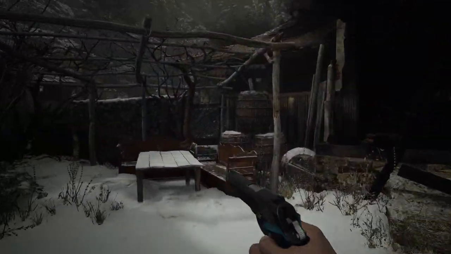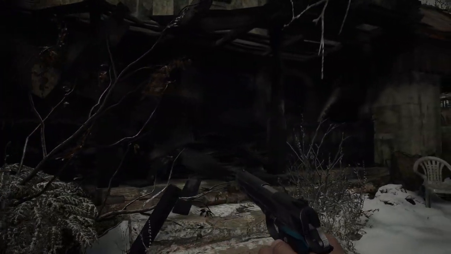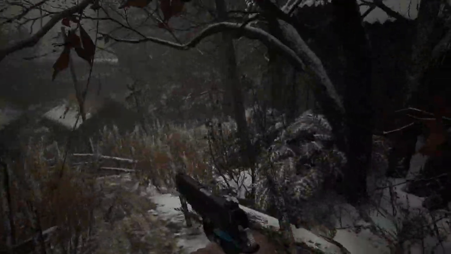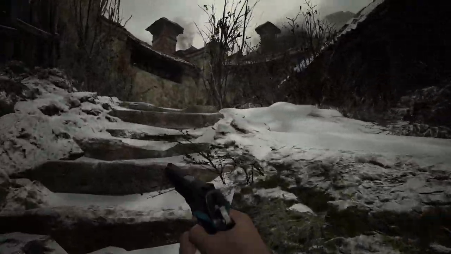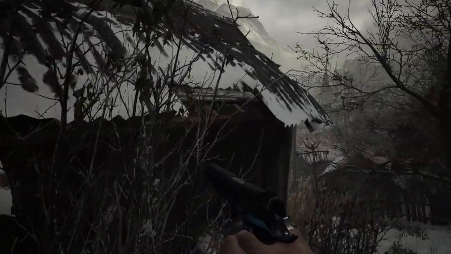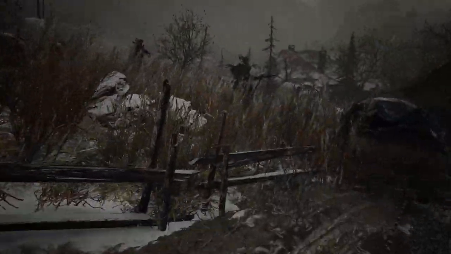So now I've got Luiza's key. And you can't use it on that. Can't use it on that. Come on, they give you a key for a reason. There's gotta be something you can use it on. Ah, man. Alright, game. Can't figure this out right now.